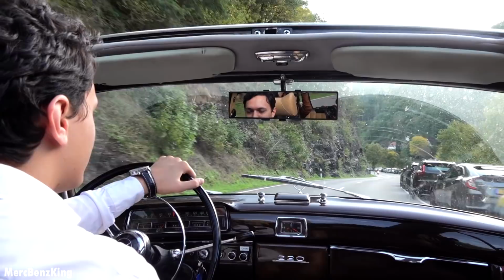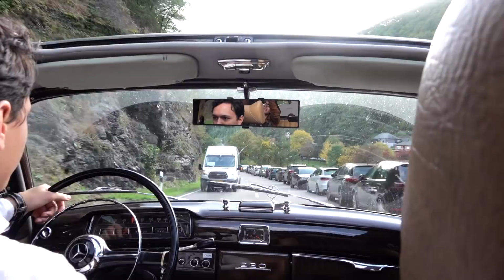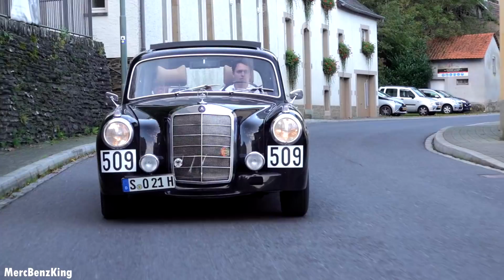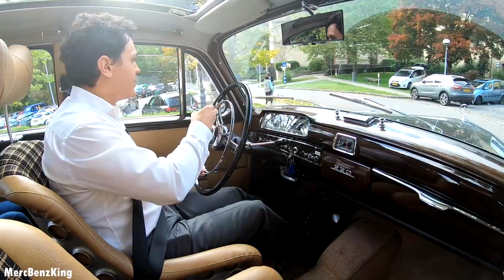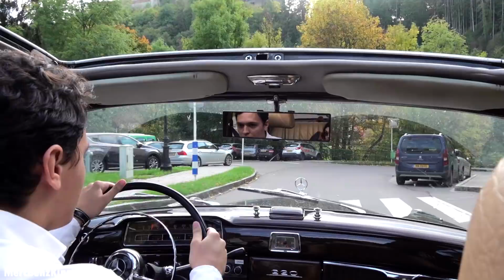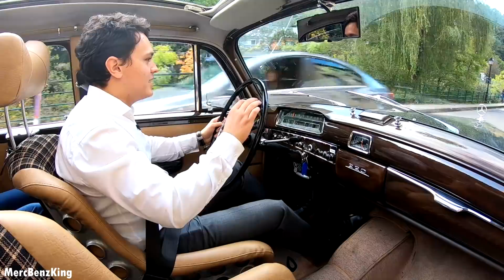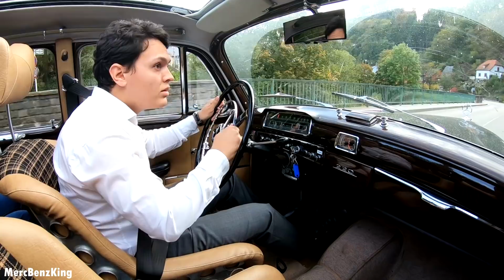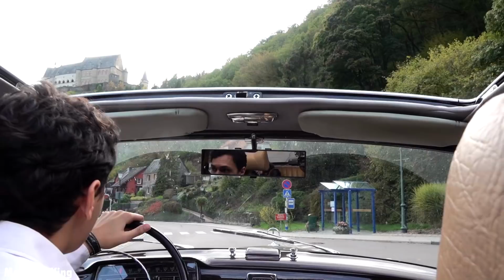Nice cliffs. A lot of cars are parked here. That's because there must be something to see. There's a castle on the top of the mountain. So let's stop here. Pretty tough to drive this in the city, because it has no assistance with the steering. It's also great for taking corners. There's the castle.